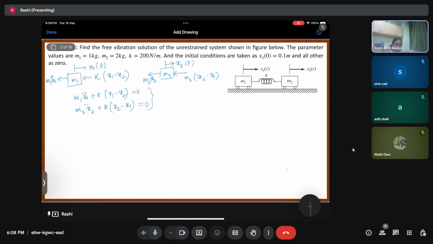We need to find the solution. Last time also I discussed, using the example of a coordinate system, that when I have x and y, which are two separate independent coordinates, and if I want to write the vector p such that it is at a distance x naught over here and y naught over here, I write the p vector as x naught i cap plus y naught j cap, where i cap and j cap are unit vectors in the respective directions, and these two unit vectors are independent of each other.